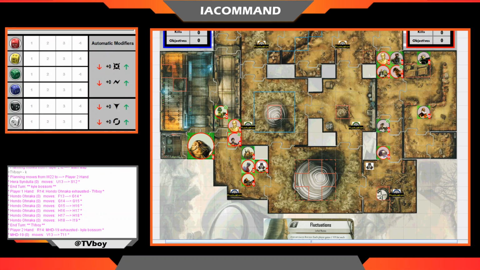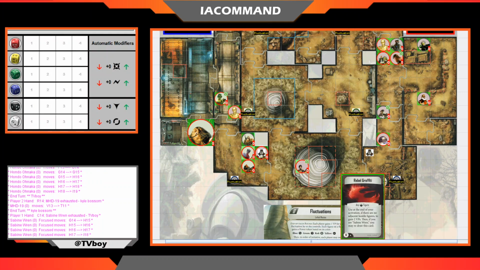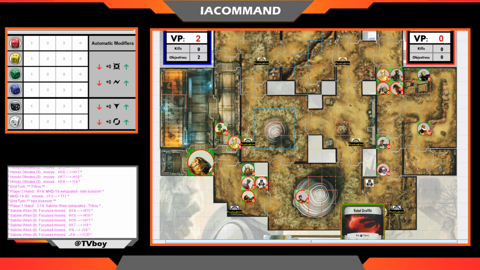I'm going to leave Greedo as my last activation because I want him to take the green fluctuation that's on the right side of 3PO there. And my Rebel Graffiti goes uncontested, so that's a free 2 victory points, and we get the VP ball rolling here.